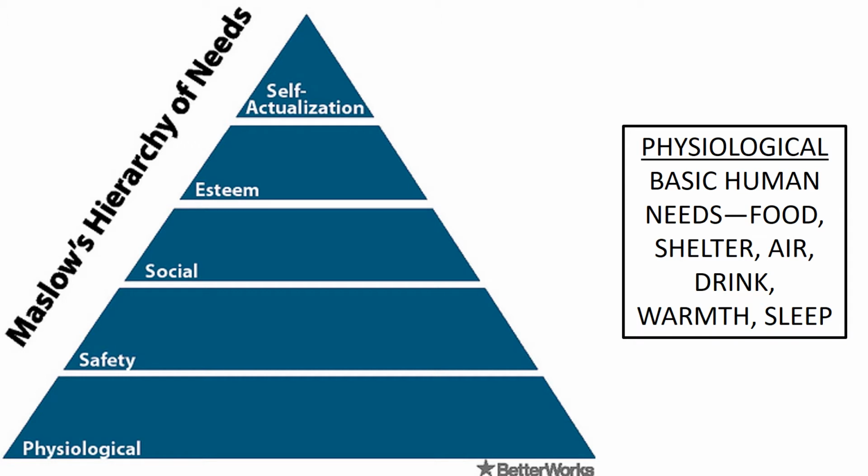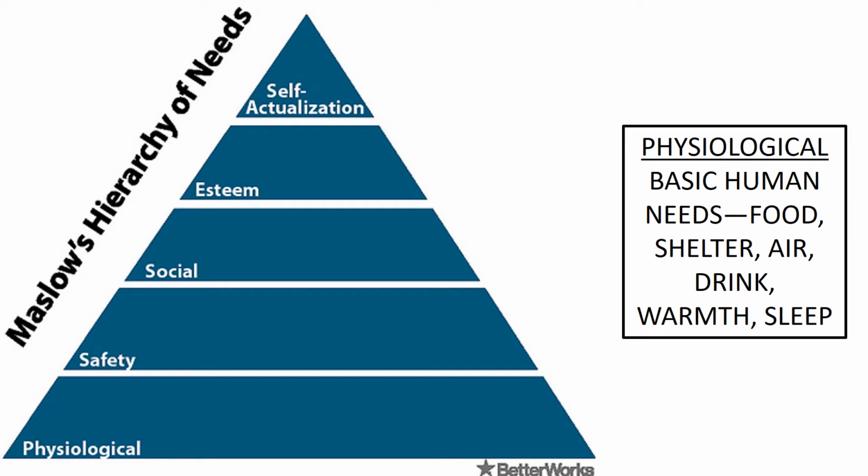So we have Maslow's hierarchy of needs, which is all of these pyramid of needs. These are things that Abraham Maslow basically said, we need this stuff. It starts at the bottom, and the idea is that in order to acquire the next need, you would need to acquire the bottom needs first as a foundation and then build your way up. So the first one we have is your physiological needs.